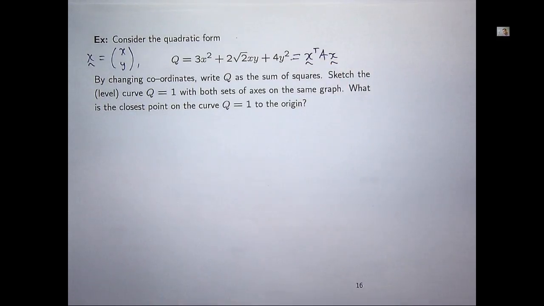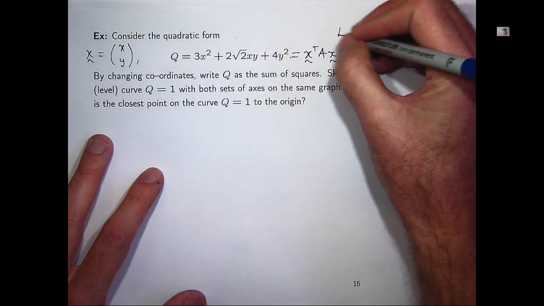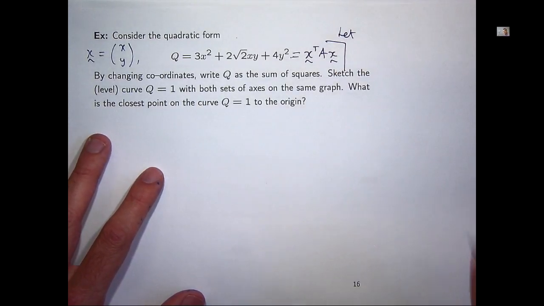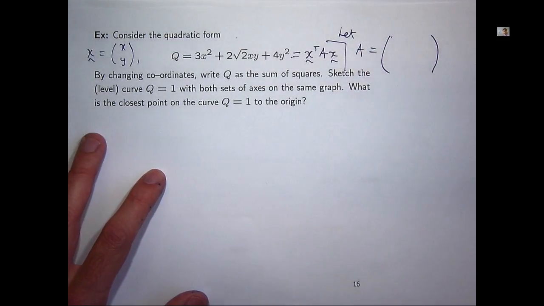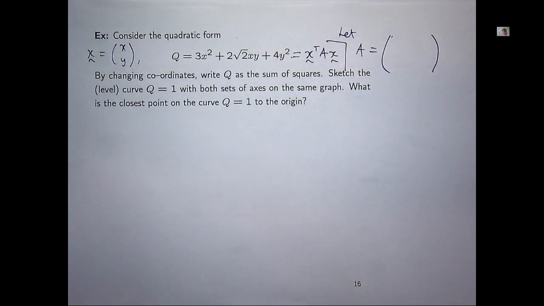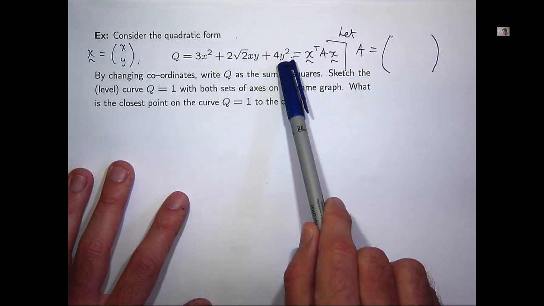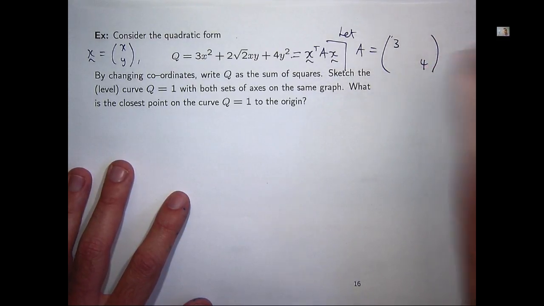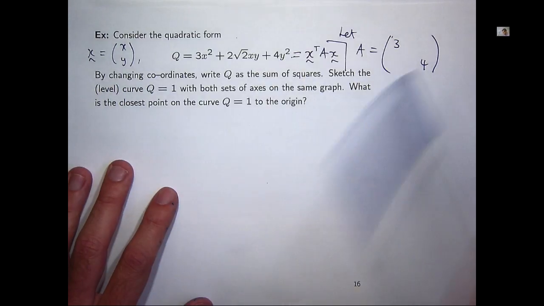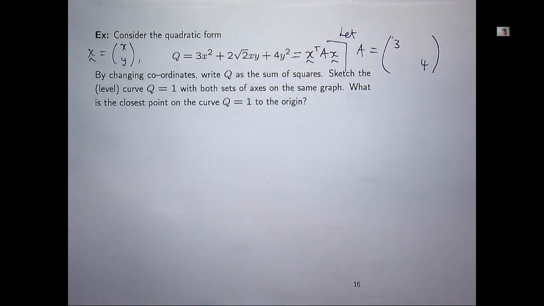Okay, so how do I do it? Well, if I look closely, for these functions of 2 variables, the following symmetric matrix can be put together. Look at the squared terms first. We've got 3x squared and 4y squared. To write that in this symmetric matrix A form, just write those coefficients down the diagonal. So 3x squared and 4y squared gives you the diagonal components.